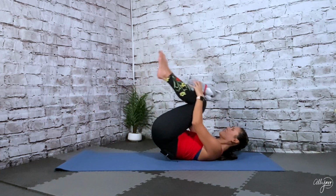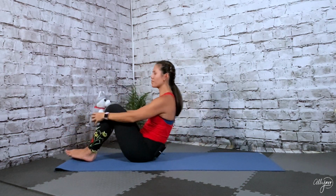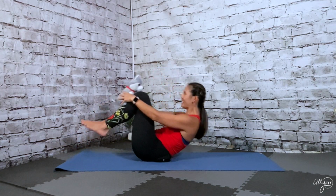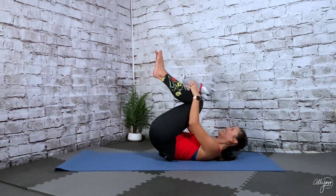Now, if it's too difficult to balance with the heels up, have the heels down. Inhale back, lift up, so start with that, and eventually try to progress to just having them just above the ground. Inhale, whee, back up, and then hold for a second on top, and then eventually progress to this.